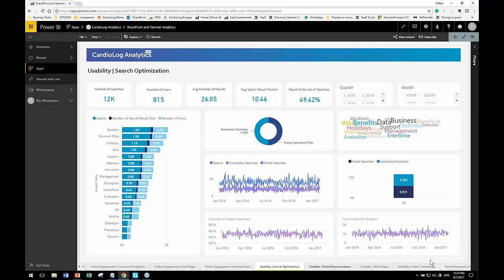either by using word clouds like these that show you the different names or phrases that people have been looking for, and to make sure that they understand what is important for the users, so they can make sure that this information is easy to find. Like holidays, since it just went over, I'm guessing a lot of people are already checking their calendars to see when the next bank holiday will be, for example, and make sure, for example, that on the first or second page of the portal there will be a link that leads them to this information.